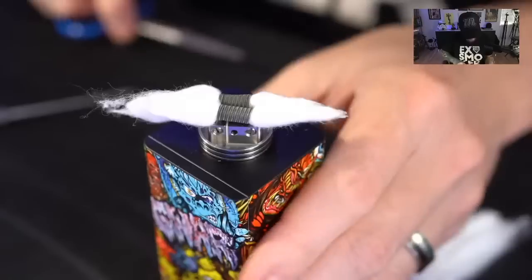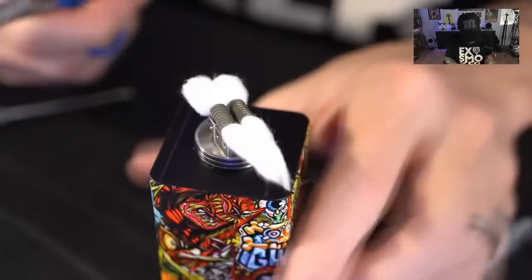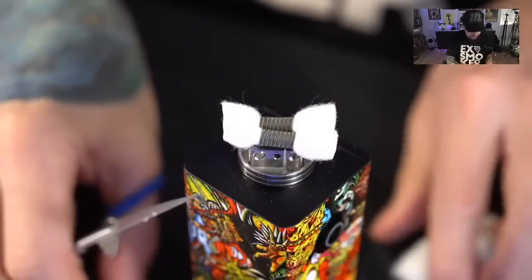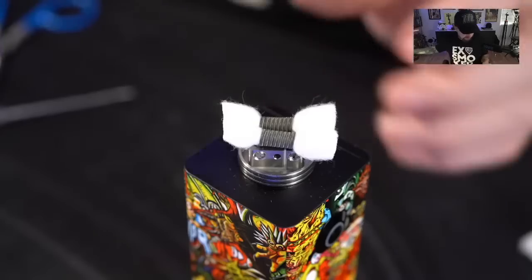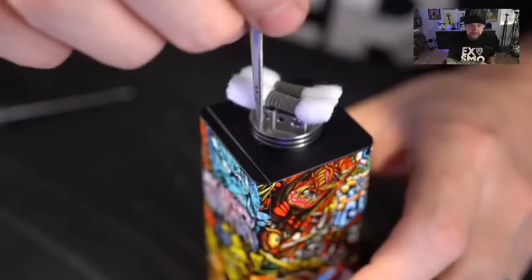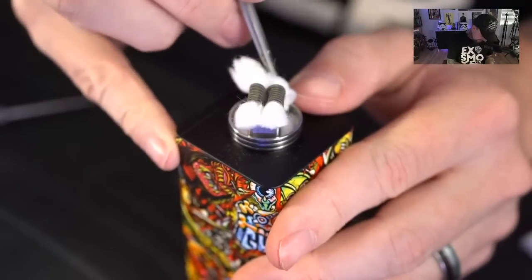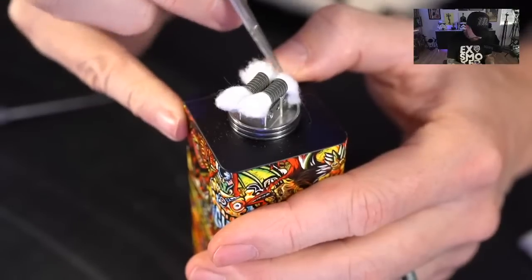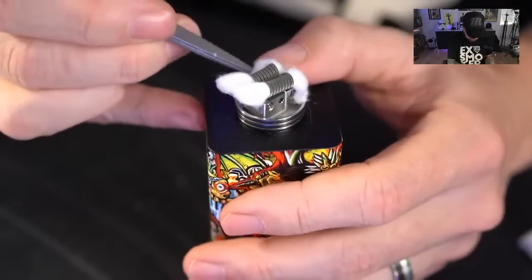Get some hot cotton action right there. Now, these have to go straight down. I didn't even think about this. 3 millimeter coils, 3.5 millimeter coils. It's going to take a lot of cotton, man, and I don't know if it's going to fit down there. One thing that they did improve over the Cosmonaut V1 is they gave it a little bit of a lip. There's a little bit of a lip in here now. On the Cosmonaut V1, there wasn't really any sort of lip for your wicks, for your juice to not flood all over the place. The top cap sort of became the juice well.